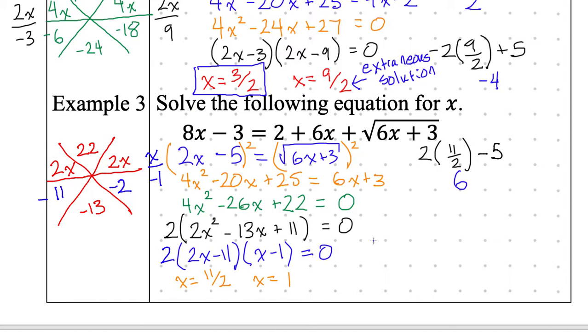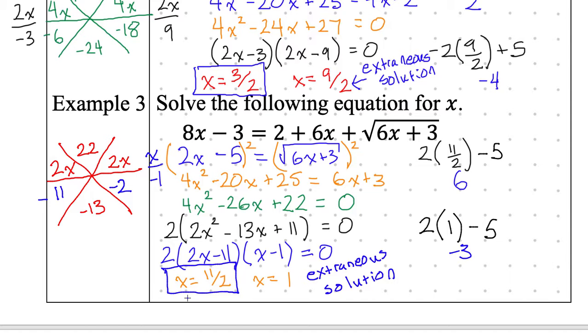Check it. What about 1? Let's plug that one in. Again, I'm plugging into the blue equation right here. So it's going to be 2x, so 2 times 1, then minus 5. Someone simplify this for me, please. Quiet raised hand. 2 times 1 minus 5. Teflon? Negative 3. Good or bad? Bad, which means it's, what do we call this thing? This is the extraneous solution, which means the only answer is 11 halves.